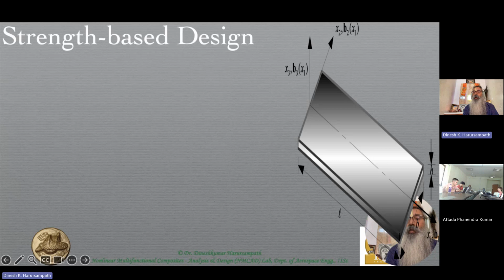Because the different cross sections are making a slightly different angle with respect to each other, depending upon where you take that particular cross section, here or here, it is going to be at a different angle. And x1 is the coordinate measured along the length, so depending on where I take the cross section, b2 and b3 will have a different direction. Of course, they are unit vectors, so the magnitude remains one, but only their direction changes slightly. So this is the element that we will use here for the stiffness-based design and the stability-based design.